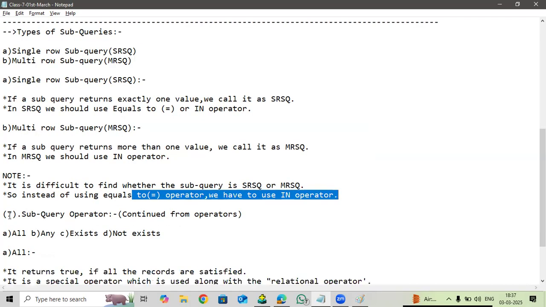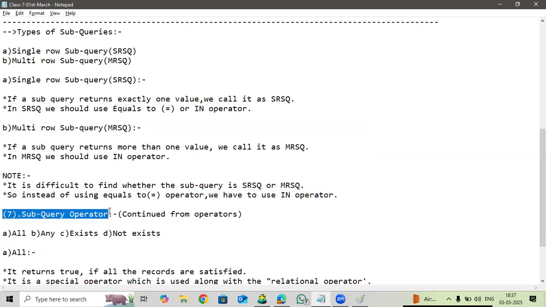Then we had seen operators: logical, relational, concatenation, arithmetic, special operator, and the last one we are left with is the subquery operator. The subquery operator is similar to the logical operator.